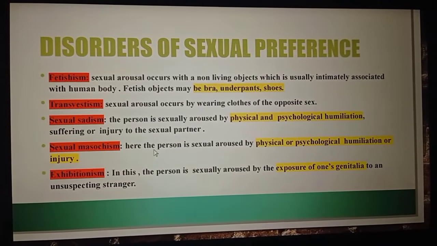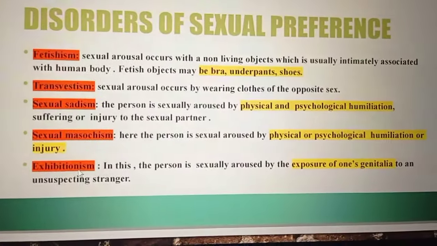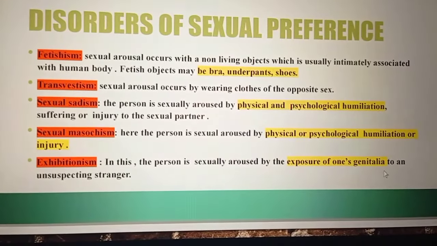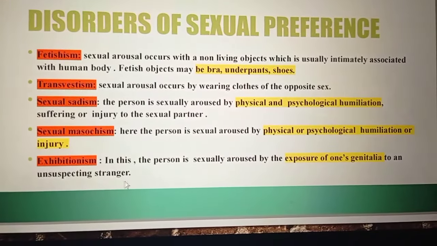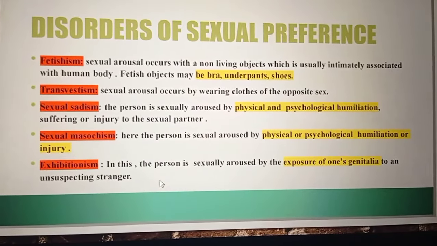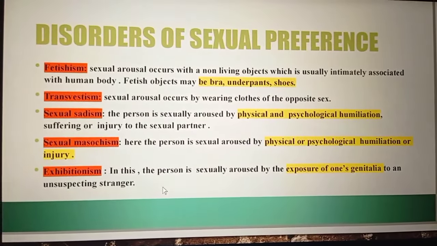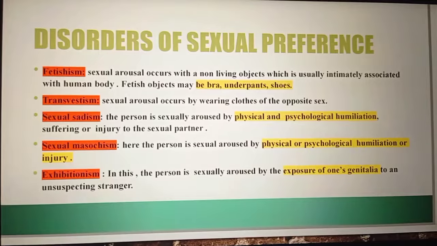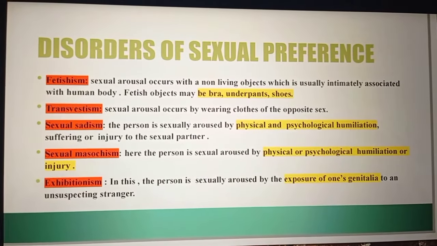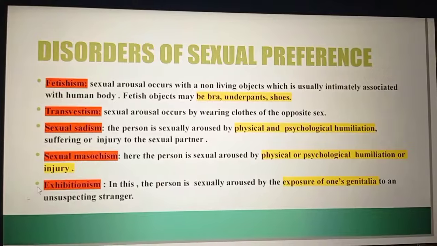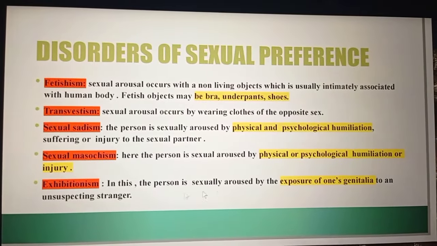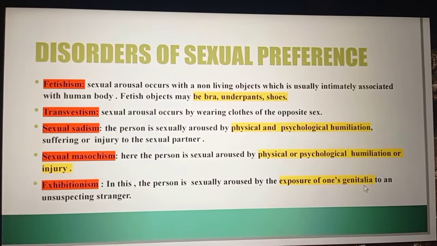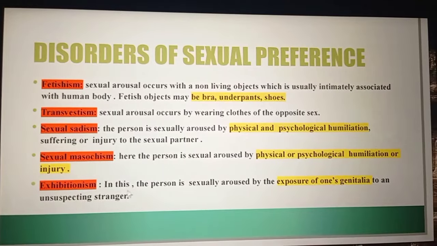Understood? Then exhibitionism. In this, the person is sexually aroused by the exposure of one's genitalia to an unsuspecting stranger. You might have heard of certain incidents, like in a playground or an international match, where some people come running with naked bodies and show their body parts. That is exhibitionism. Understand? Unnecessary exposure of one's genitalia and other sexual body parts. Okay, that is exhibitionism.